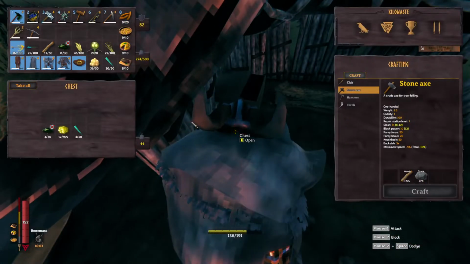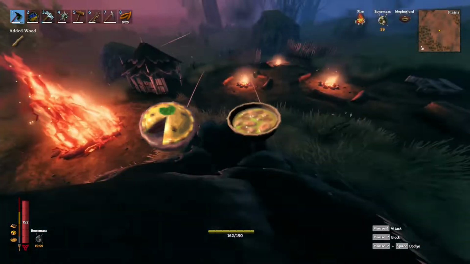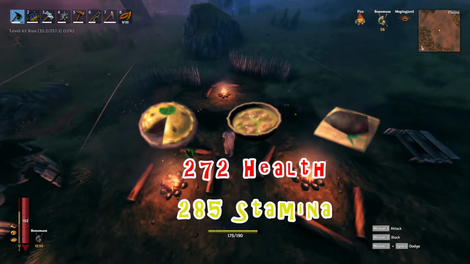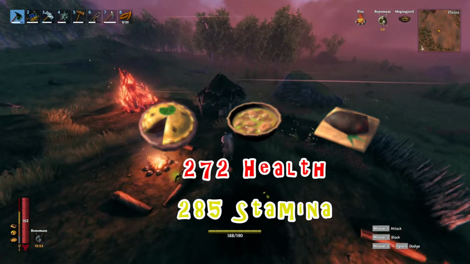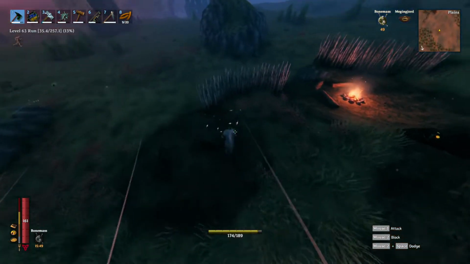Food I use for this fight is lox meat pie, serpent stew, and blood pudding. The combination of this food will give you 272 health and 285 stamina, and believe me, you'll need it.